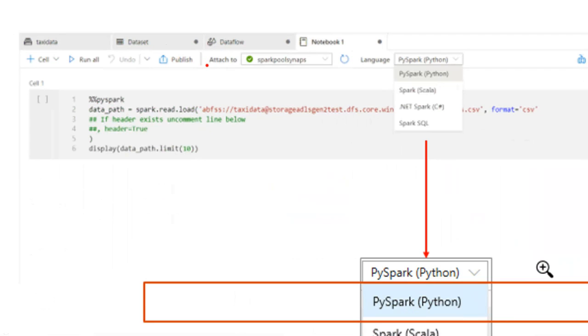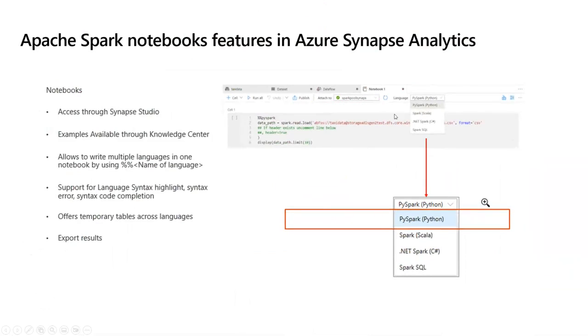One other thing you need to know is that you're going to need to attach a notebook to a cluster. This is a cluster here, Spark Spool Synapse. Attach to a cluster. As soon as you have a notebook and a cluster spun up, you need to attach it. If not, it doesn't work. So that's one thing you need to consider: notebook, cluster. And change the default language you want to use. Okay.